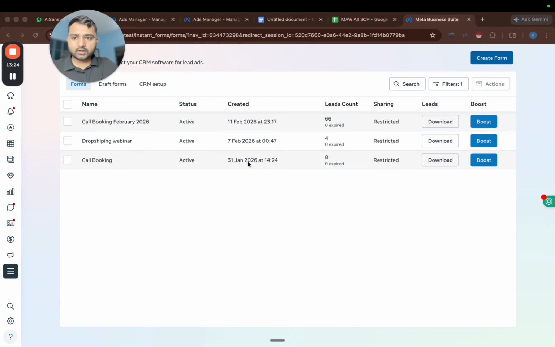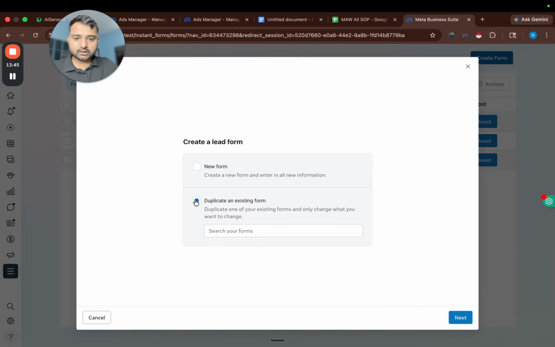Now I am going to duplicate this particular instant form, because we are using a new ad account for running the campaign. For that I don't need to create it from scratch, I just duplicate it. How do we do it? I click on create form, then click on duplicate an existing one, select this one and click on next.